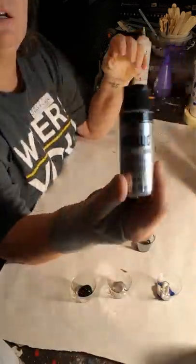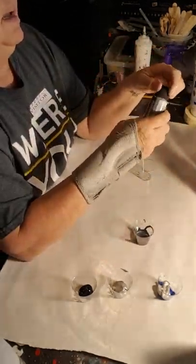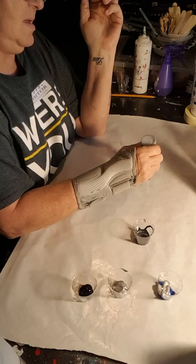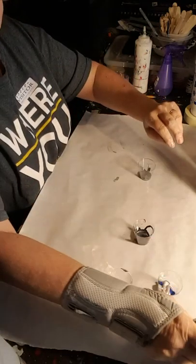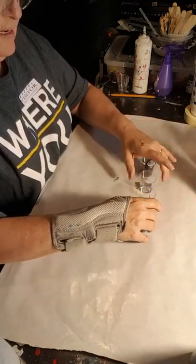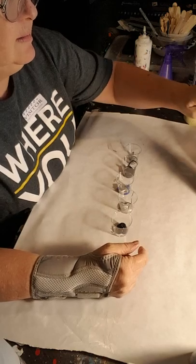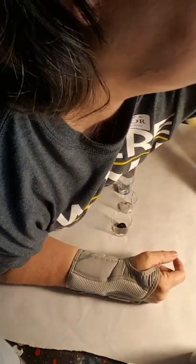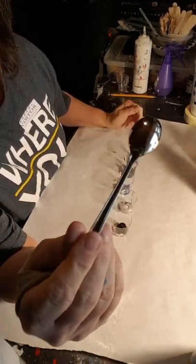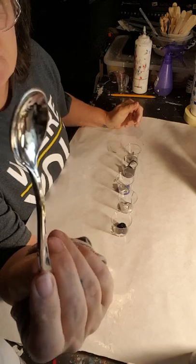This one is Sterling Silver by Folk Art. I'm going to put the same amount, just down at the bottom. So I've got all kinds of consistencies of paint that I'm going to add my mix to. I'm going to get my little spoon that I use — I get them from the dollar store. It's about a half a teaspoon, is all it is.